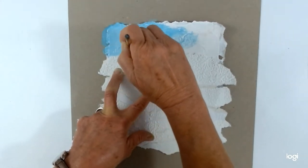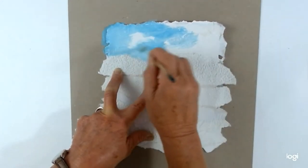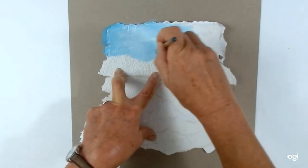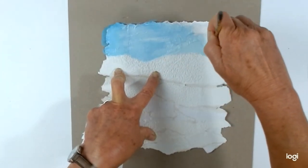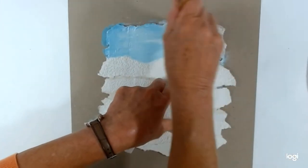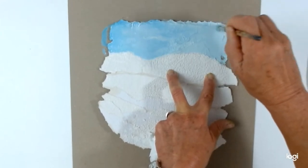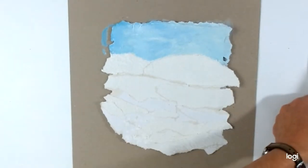There we are. I don't want it too dark. I don't want it all the same shade either, so I'm going to lather that on. Later on, because I've got a textured sky, I'm hoping I can dry brush this with white to get the idea of a few little clouds in the sky. That's the plan. So just dab that on. That's a general feel for the sky.